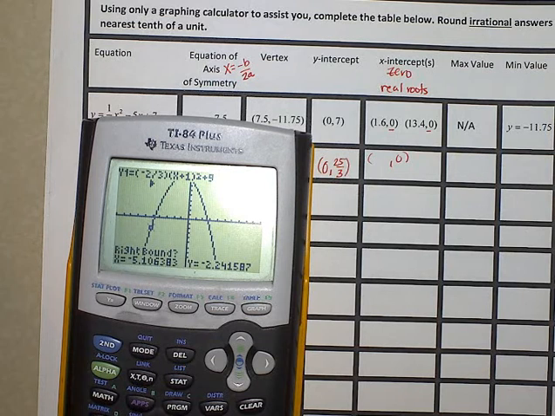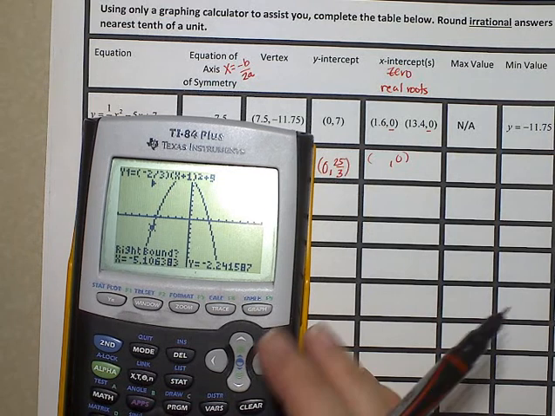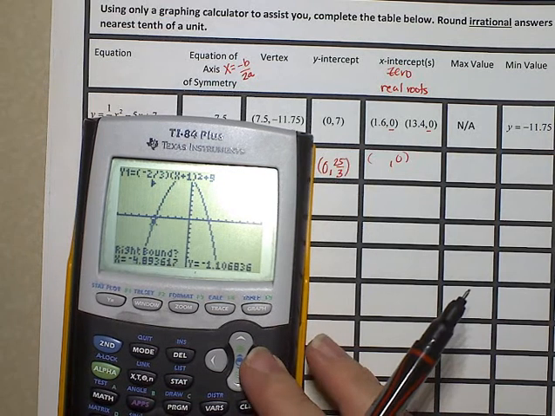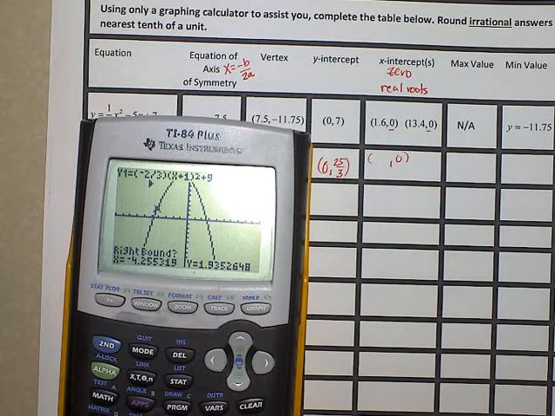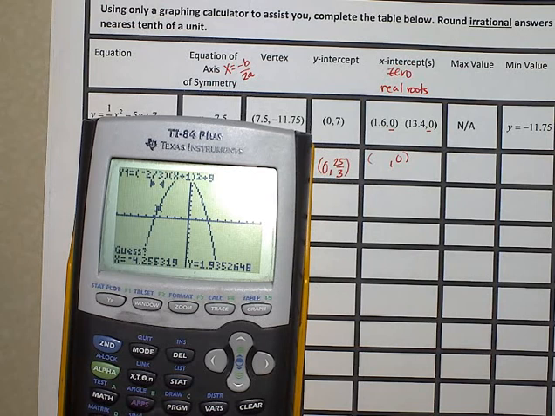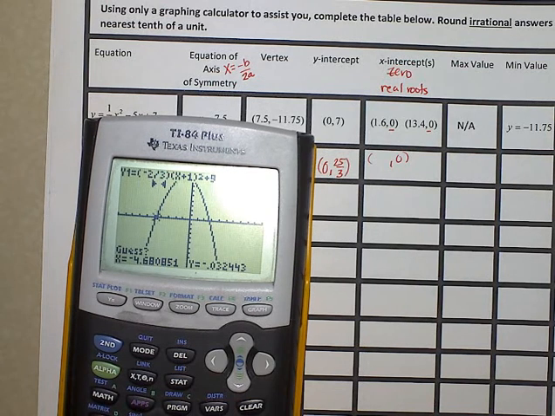Now the directions ask you to go right. So again, if left was below, in this case, right is above. So go slightly above and press enter. And lastly, the directions say go over the top of the x-axis as close as you can. And it says guess. Press enter one more time.